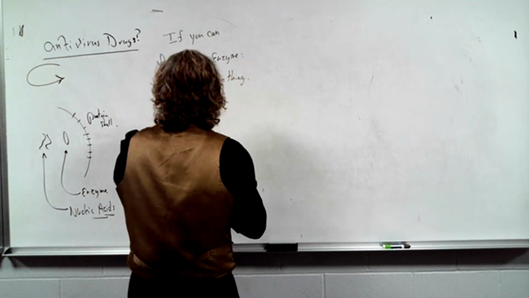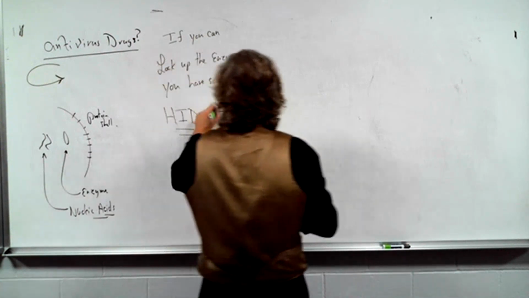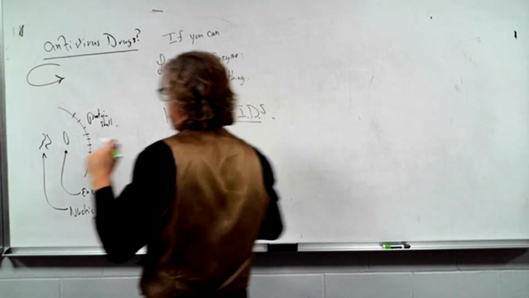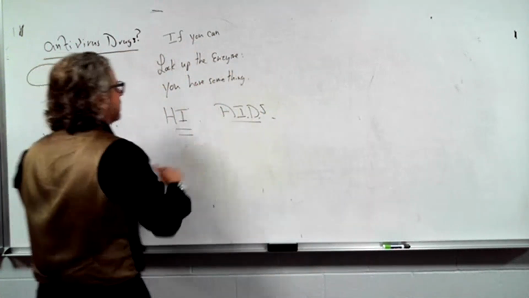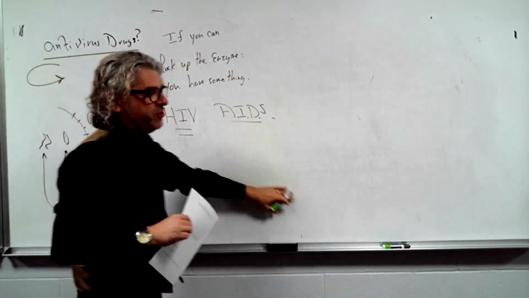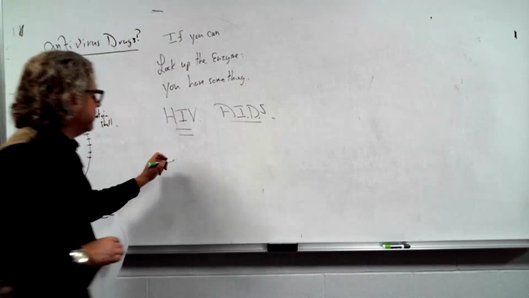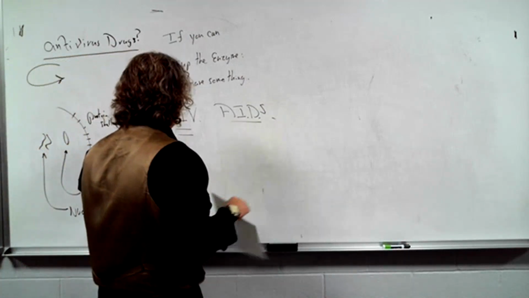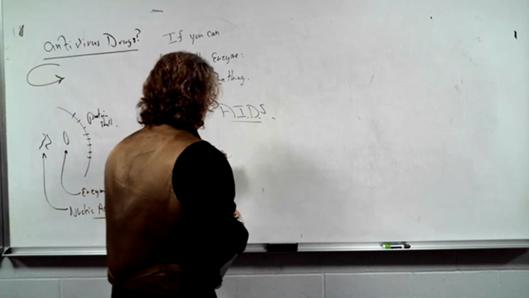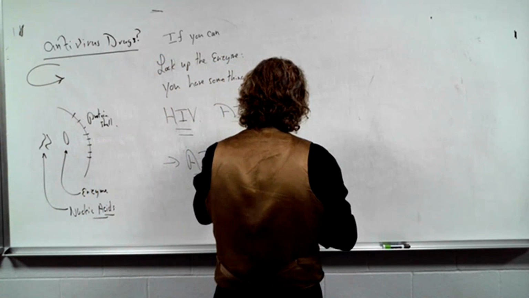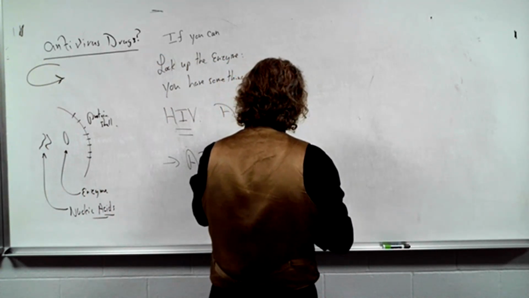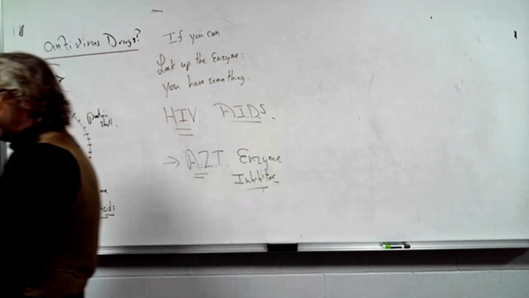For example, HIV is a virus that causes a condition, AIDS, acquired immune deficiency syndrome. People live a long time. Magic Johnson. How do they do it? There's a drug they take. There's a whole cocktail of drugs. AZT was the big one originally. This was an enzyme inhibitor. So somebody's taking an enzyme inhibitor.